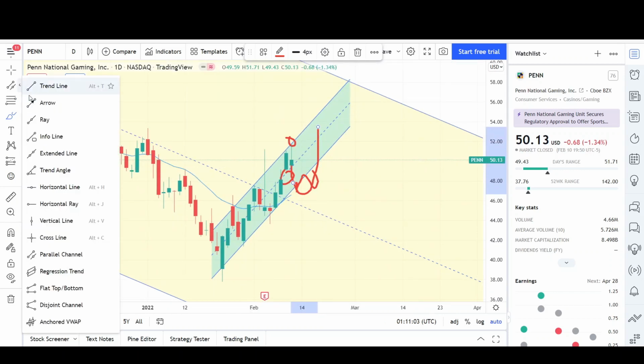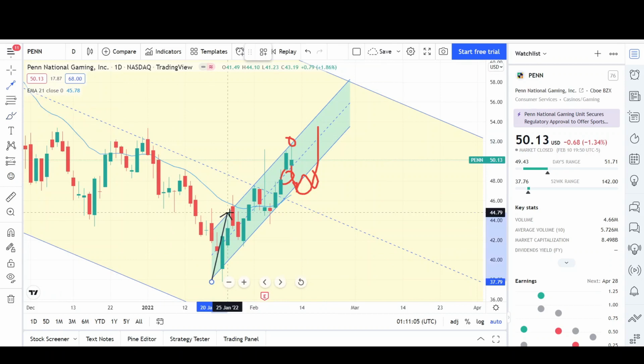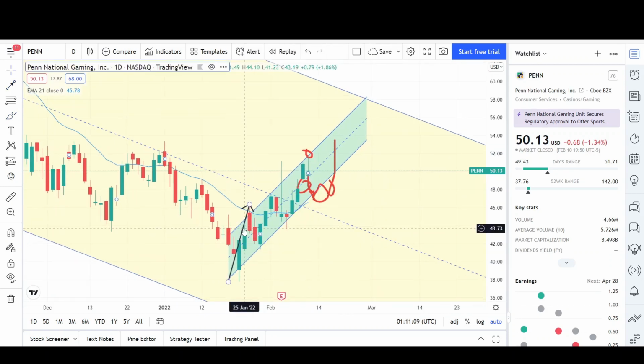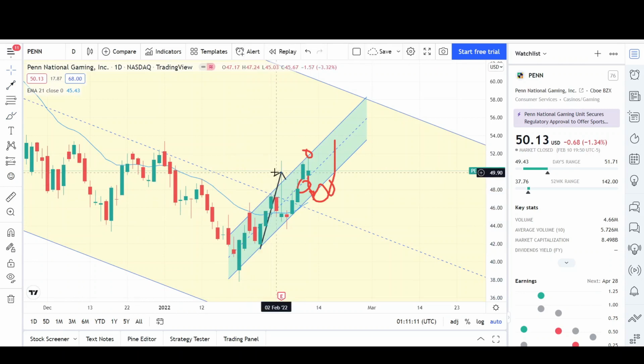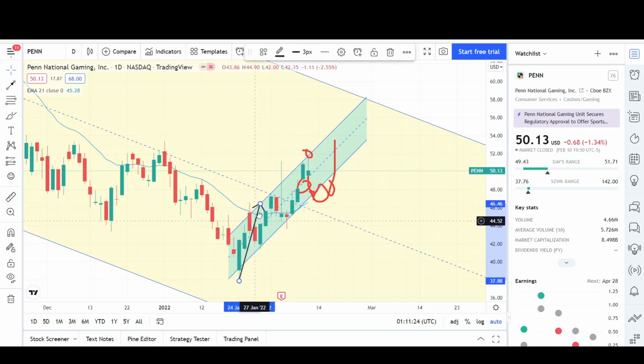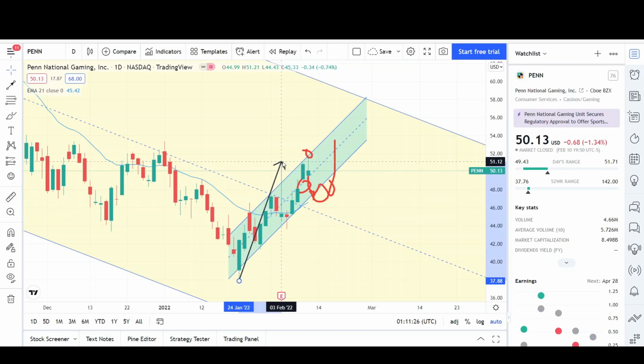You can see that we had a leg up right here, and then a pullback, and then we had another leg up because the market moves in twos. And right where this measured move ends, we went a little past it, but it's pretty accurate. And then we had a pullback again, but then we made another leg up. So it looks like there's three legs. But if I combine the first two, I think this will just be one leg. And we had a pullback, and now we're in the formation of the second leg.